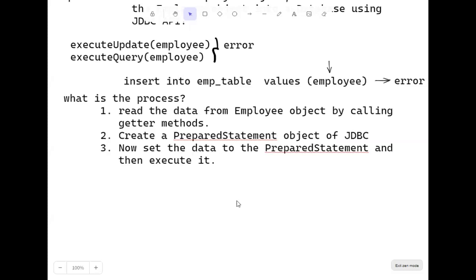To perform CRUD operations on the data using a database. Are you getting my point? So Hibernate is also another framework for performing CRUD operations on the data using a database. Right? When JDBC is already available, then why should I go for Hibernate?